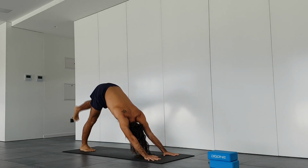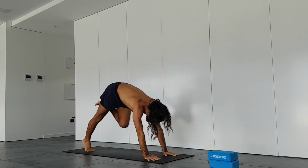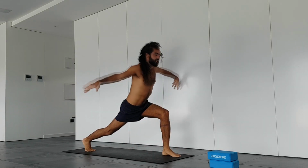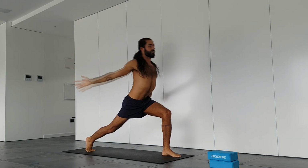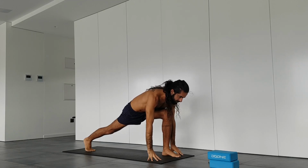Inhale, the left foot floats. Exhale, left foot close to the left thumb. Inhale into your high lunge. Exhale, flowing back down. Inhale here in your low lunge.